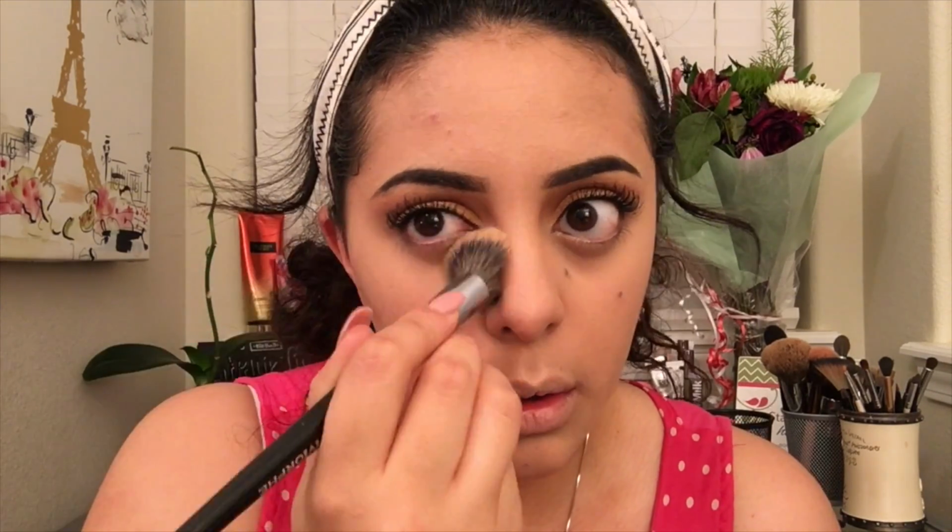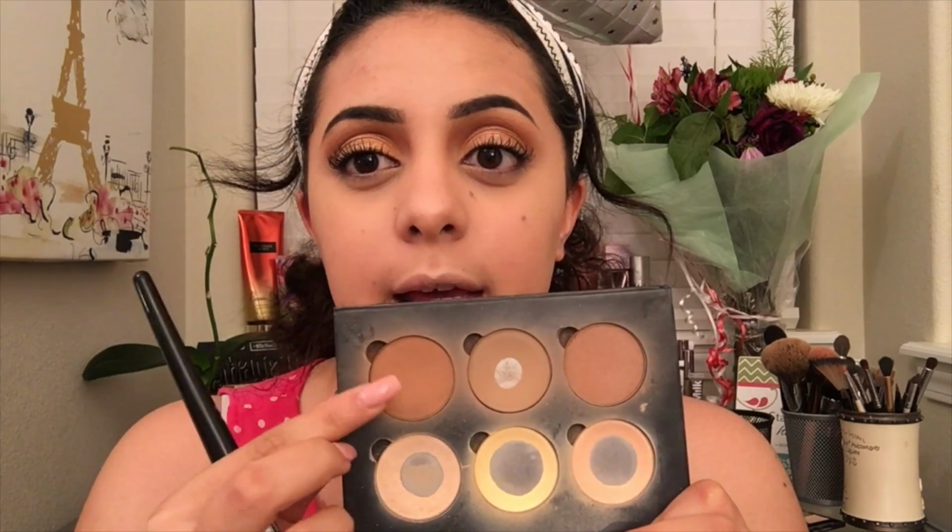So now I'm gonna be using my Anastasia Beverly Hills Powder Contour Kit in Light. I'm gonna be using banana and vanilla mixed together because, again, I want to be glowy. But on the under eye, I'm only gonna use banana. And I'm gonna use this shade from the Anastasia palette to bronze up my face, not so much contour. Back to Basics, number 79 by Sephora. Love this brush so much.